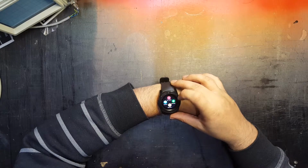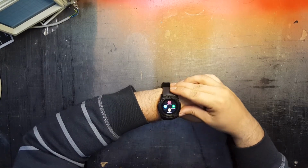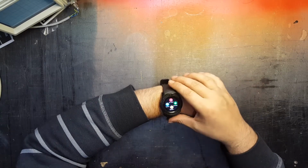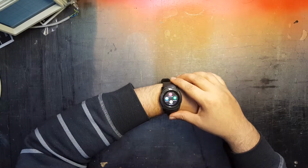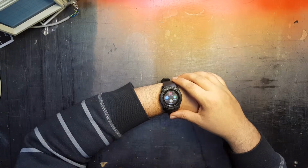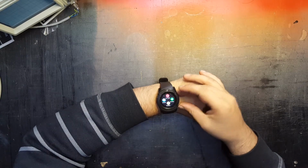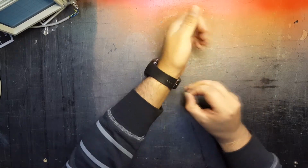As for the Bluetooth camera, the remote camera. The Bluetooth on this watch is a little slow for it, at least for my phone, because it has kind of a delay, which isn't very nice. But it does work, so you can use it as a remote control for your phone. Maybe you can take pictures like that. I guess that would be fine if you wanted to set the phone up on a tripod or something and take a picture. I don't really know what the main purpose of that is, but maybe that. So yeah, that's basically it.